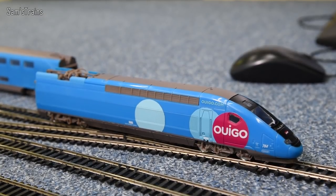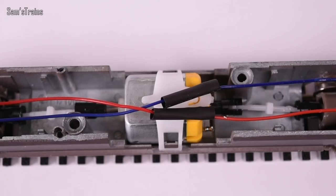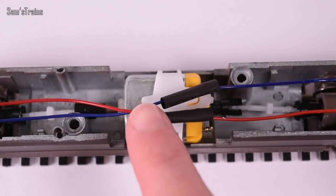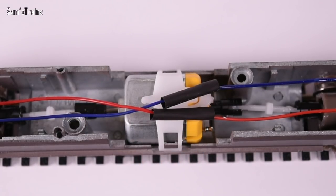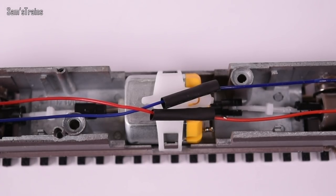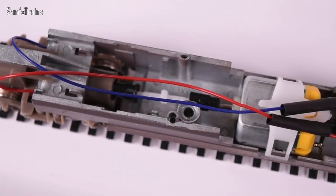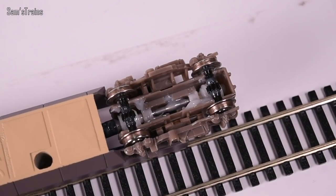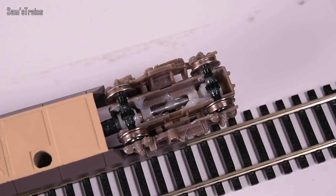Either way, let's talk about the mechanism then of the Loco, which I have to say is not the best in the world, but it has rather impressed me. So the chassis is genuinely made of metal. You have this centrally mounted motor, which we know can be swapped for a proper 5-pole one if you want. It may well be a 5-pole already, but I doubt it. And as you can see, that is connected via drive shafts to the bogies. So yes, this is indeed all-wheel drive. Looking underneath the bogies, we have all-wheel pickup as well, which is amazing.